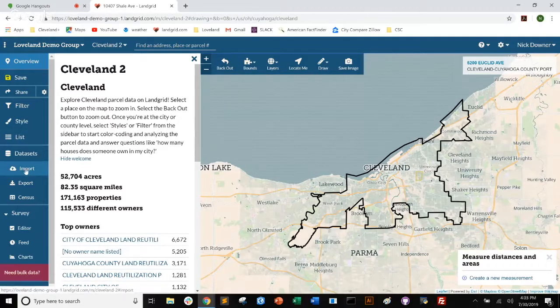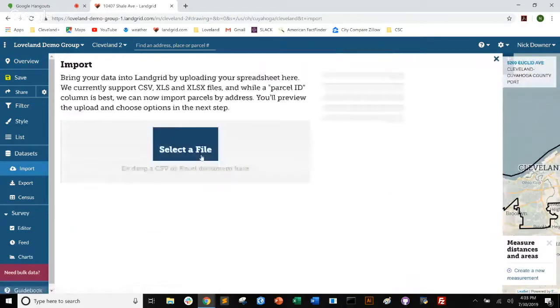For sure. We do a bunch of that, and I do a lot of work with that specifically with clients. So if you have any spreadsheet that has a column with either parcel number, which is definitely ideal, or latitude, longitude, or street address, we can map it in our system. All you need to do is drag and drop it into our import system. I don't have one queued up here, but it's a pretty straightforward process. And once you have it loaded in, you can do all of the filtering and styling we just talked about.